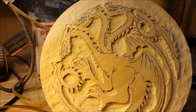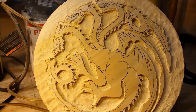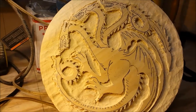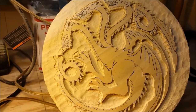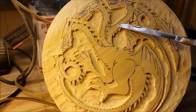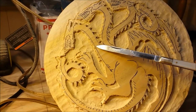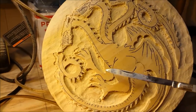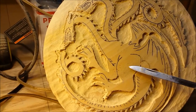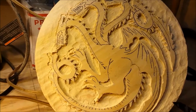But now we have to start looking at it very carefully because we need to add depth to this. We have to give it some dimension. In other words, this neck has to be slightly lower than this neck, which is slightly lower than this neck, etc. You see where I'm going? This leg over here has to be slightly lower than this one. When I say lower, I mean back further in the relief.